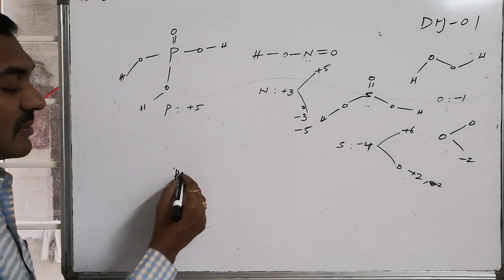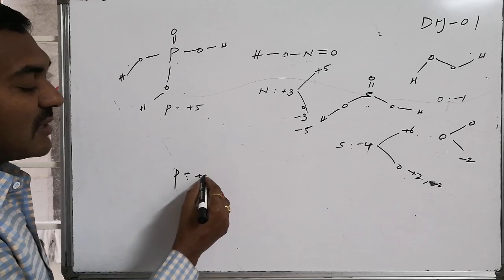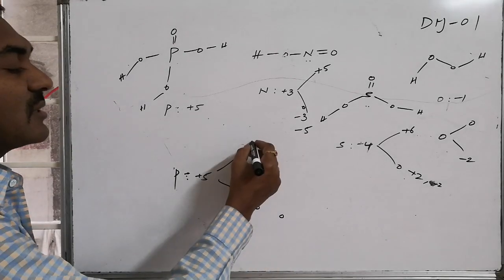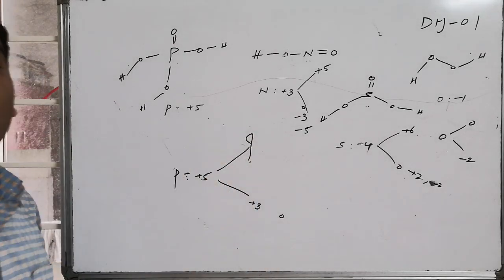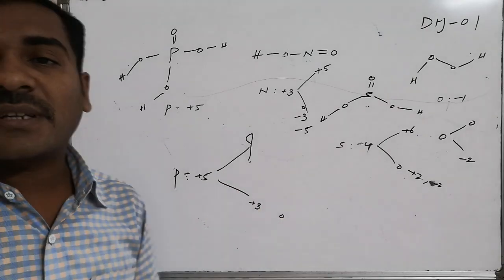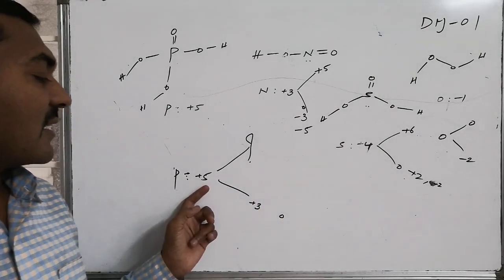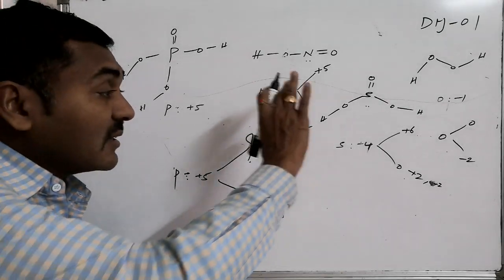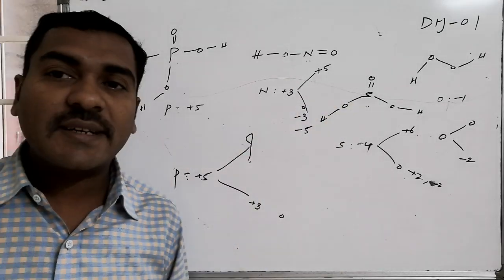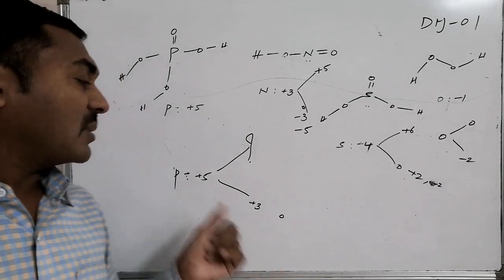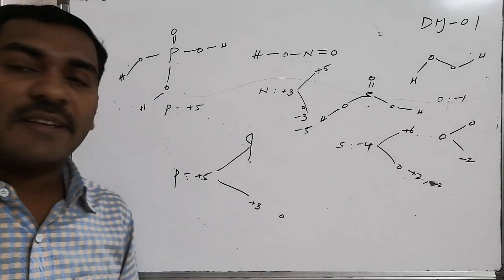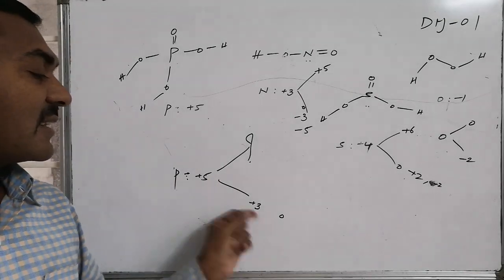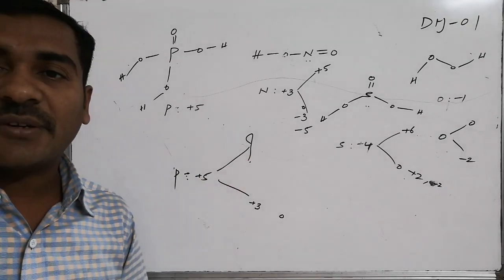But for phosphorus, here it is showing +5. There is a chance of decrement, it can show +3, it can show 0, but there is no chance of increase. +5 is the highest, hence it doesn't undergo any kind of oxidation, hence it is not acting as a reducing agent. Whereas the remaining compounds act as both oxidizing as well as reducing agents, this compound is acting as only one variety. It undergoes reduction, hence it acts as an oxidizing agent, and it can't act as a reducing agent.